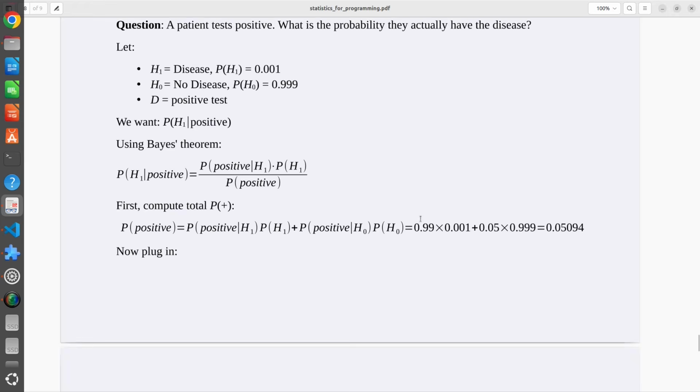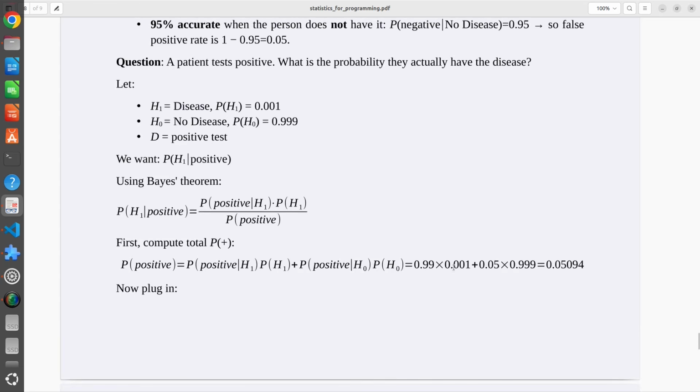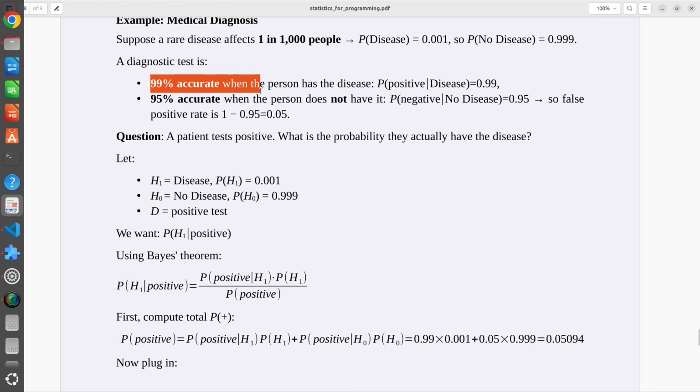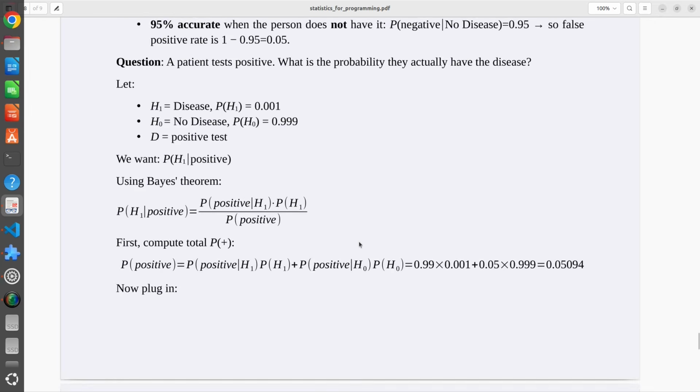So when I plug in all these numbers into the equation, I'm able to see that I will have 0.05094 as the probability of getting a positive result, okay? So this positive result has considered the situations that the person has the disease or the person does not have that disease, okay? So 0.001 is H1 and 0.999 is H0 and 0.99 is coming from the accuracy here. And 0.05 here comes from the result of the false positive rate, okay? False positive means that the positive result is false. That means if the person has no disease, the test will still give us a positive result. That is the meaning of the false positive result, okay?